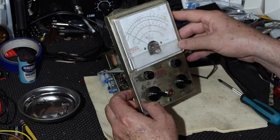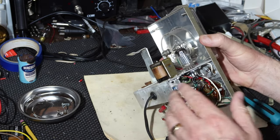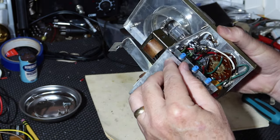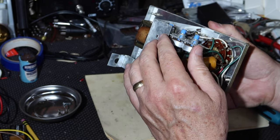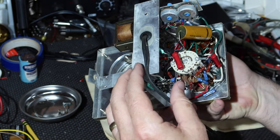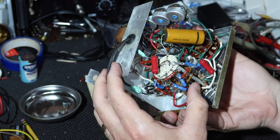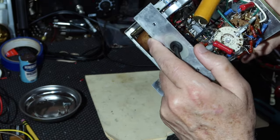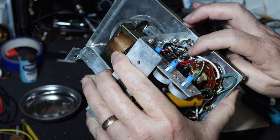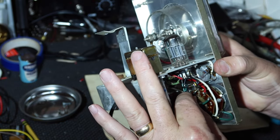Let's look inside and see what we've got besides that battery. We've got two tubes. I'm looking to see if I see anything obviously wrong — like somebody hooked it up to high voltage in the ohm meter position and burned out a resistor. They all look okay. The solder jobs look neat. Both power line connections look okay, though one looks like a cold joint that I'll probably redo.